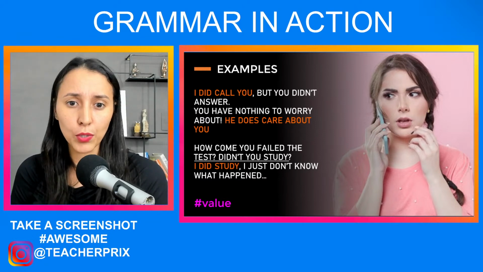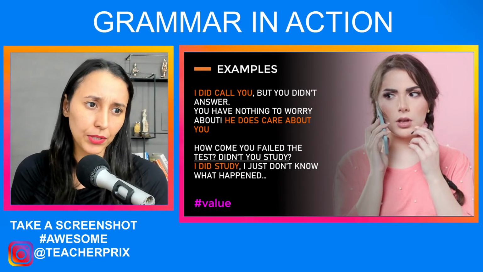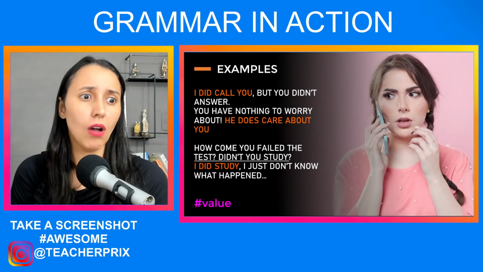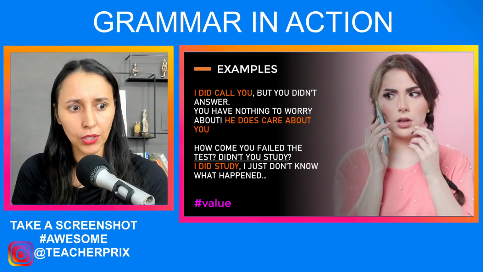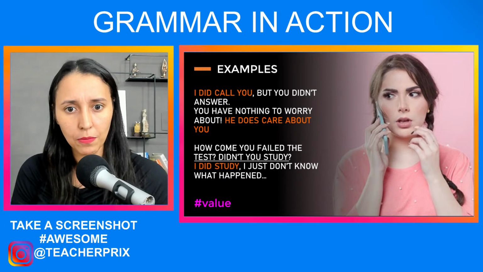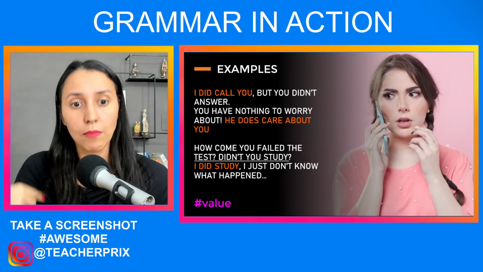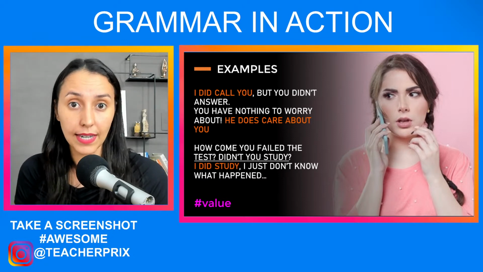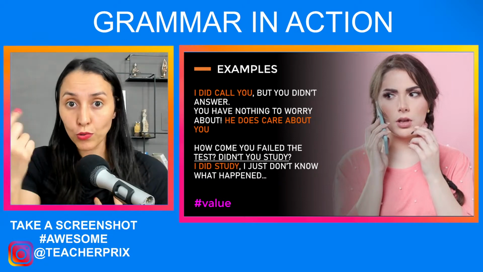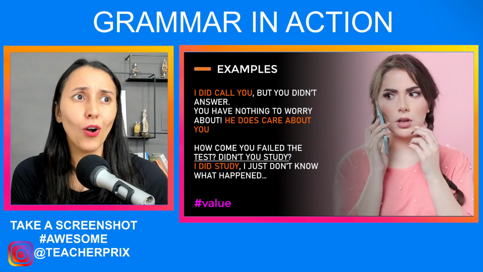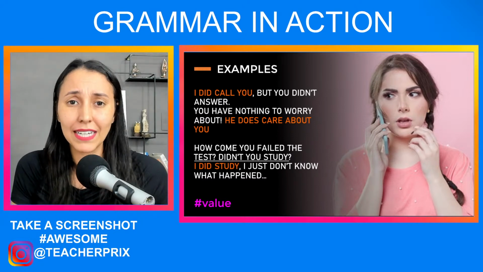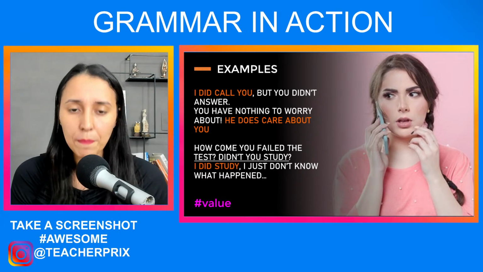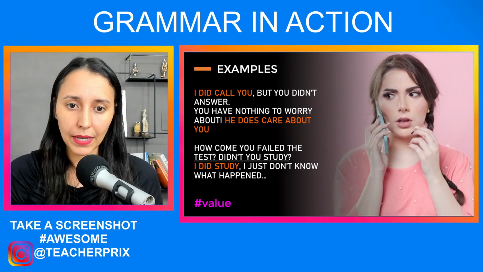Oh, you have nothing to worry about. He does care about you. So maybe I said, no, Peter doesn't like me. No, he does care about you. He does love you. I'm emphasizing and I am contradicting what the other person said. The person said, Peter doesn't care about me. Then I will contradict the person. Of course not. Peter does care about you. Come on. Are you crazy? So that's the idea. Okay?